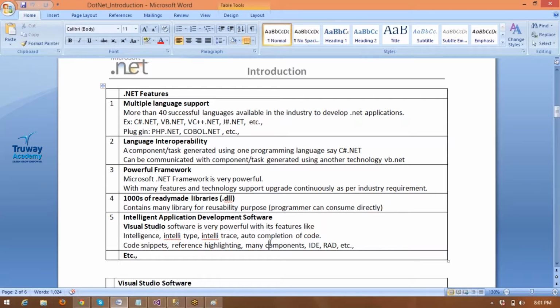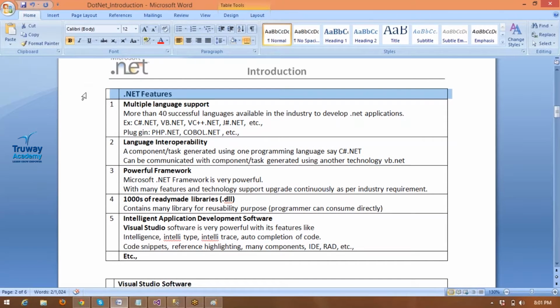There are a lot of features, like code will be automatically generated, errors will be automatically found, auto completion of code is there, IntelliSense is there, IntelliTrace is there. There are hundreds of facilities. With the help of these hundreds of facilities in Visual Studio along with the features of .NET, .NET is very powerful. Today, without .NET, we cannot imagine any software company or software application.